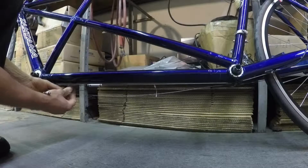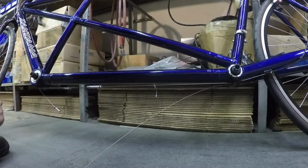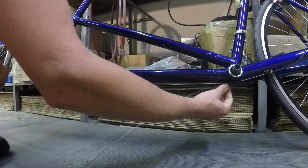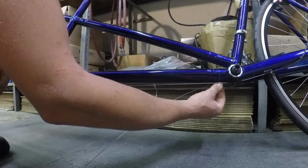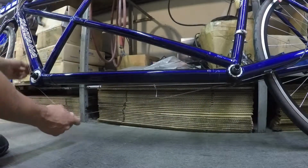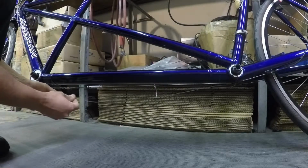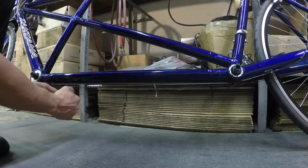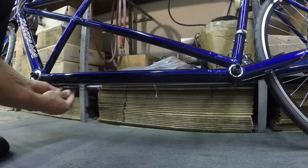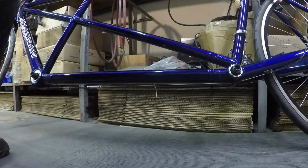Now I've already double checked the triggers and the shifters to make sure that all the cable is released. Both shifters are shifted to the smallest gear, which is the way they should have been when they went in the box. In the rear, we've got the front derailleur coming from the middle. In the front, we have the front derailleur coming down the left side, going through the left guide, and they'll thread together right here. So this is where the front derailleur and rear derailleur cables cross each other. Okay, we're done with that.